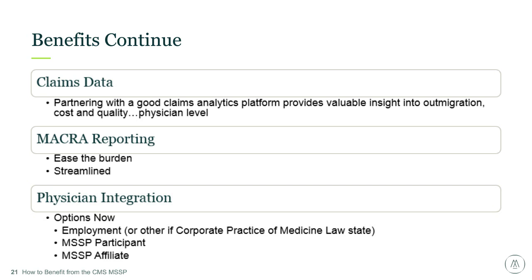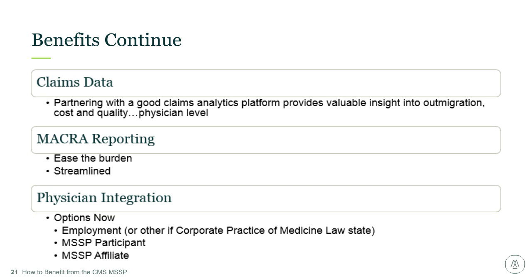And with the claims data that's coming in, you need to make sure that you've got a really good data analytics partner to take that information, consume it, and transform it so that it's actionable. You're also giving direct insight and feedback to your physician network so that you can work together to start reducing cost within the network and moving forward with some of those quality initiatives.